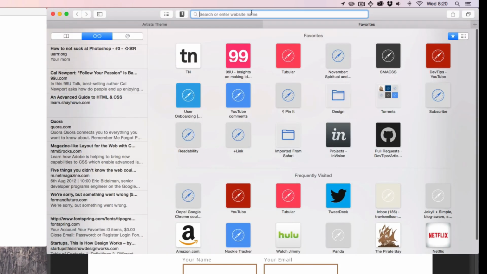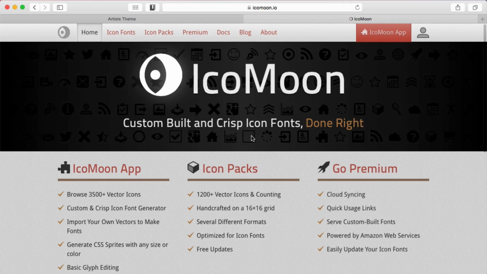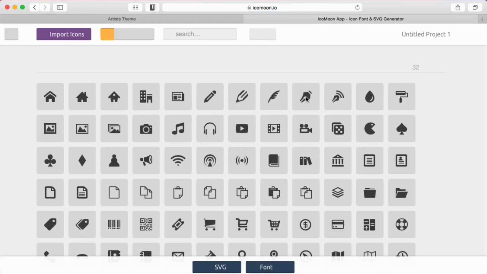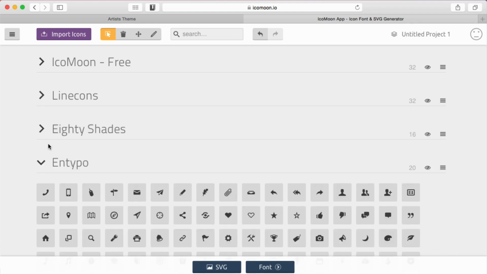I'm going to go over to a website called icomoon.io, and I'm going to use the icomoon app. Now, icomoon's purpose is to allow us to use these web font icons in our projects for free. It's really great. They do charge money if you want them to host your icons, but we're just going to host it locally. It's no problem. So this is a free service.